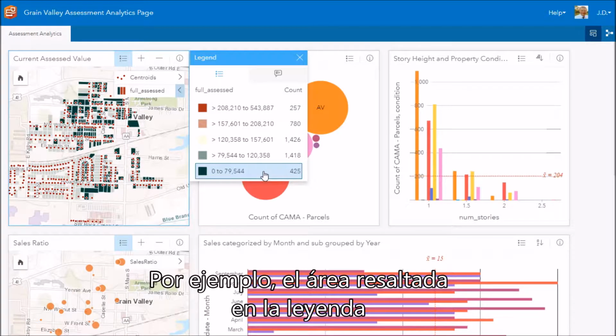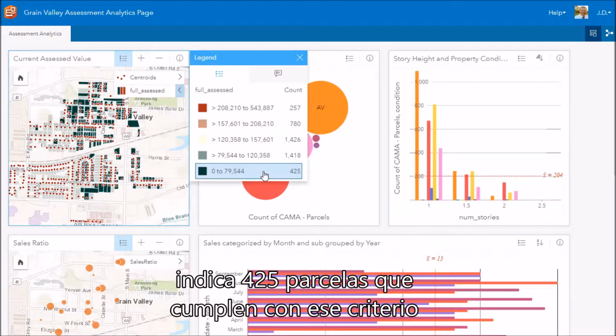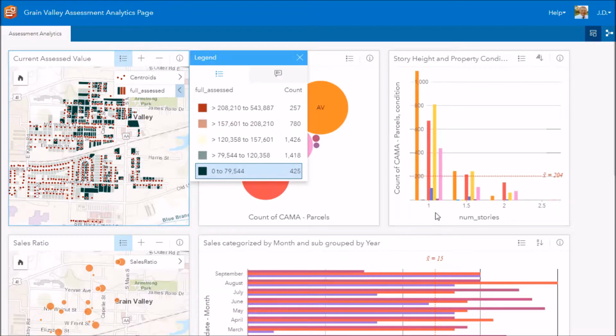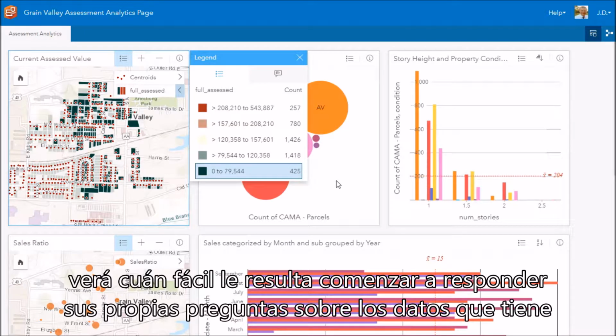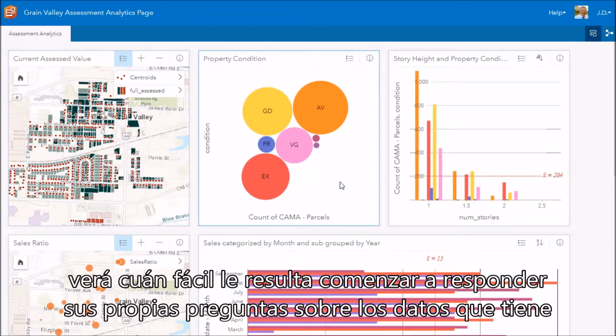So for example, the highlighted area on the legend indicates that there's 425 parcels that meet that criteria. So once you understand the interactivity between the maps and the charts, you can see how easily it is for you to start answering your own questions about the data you have.